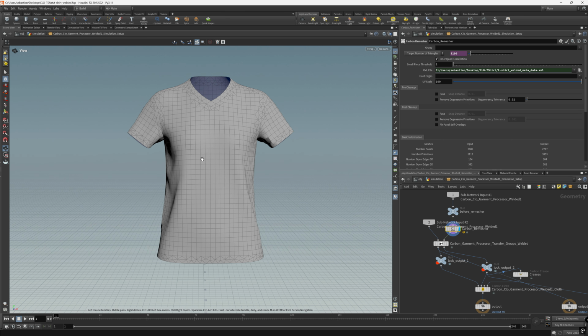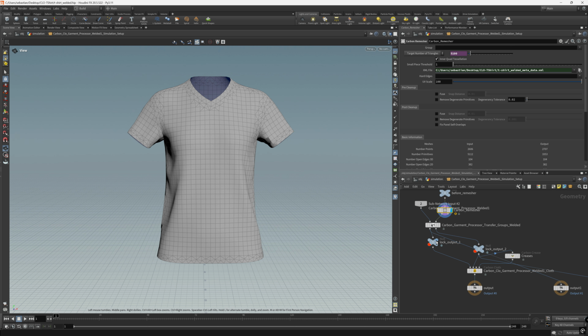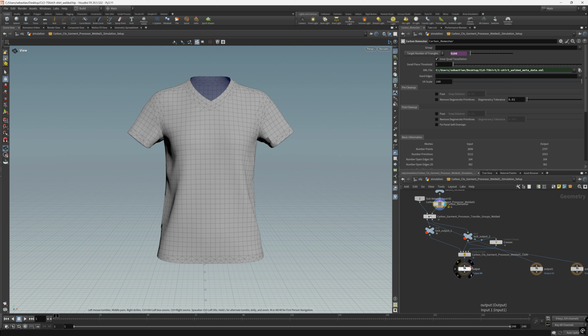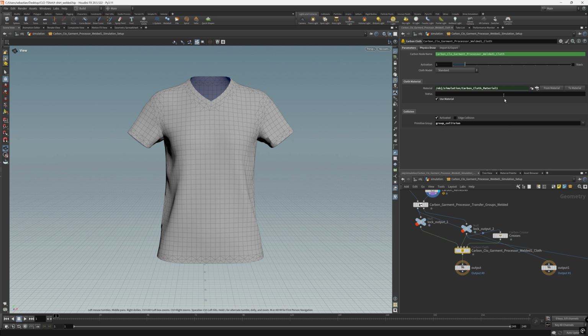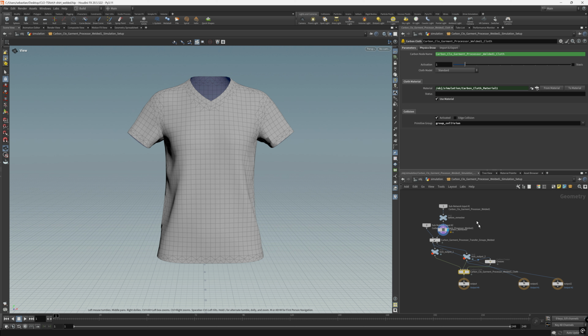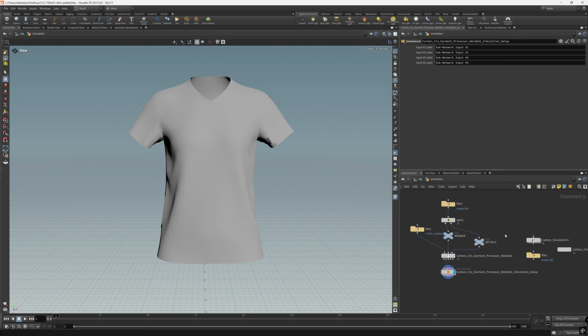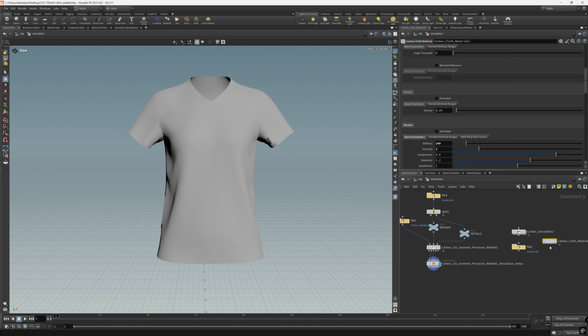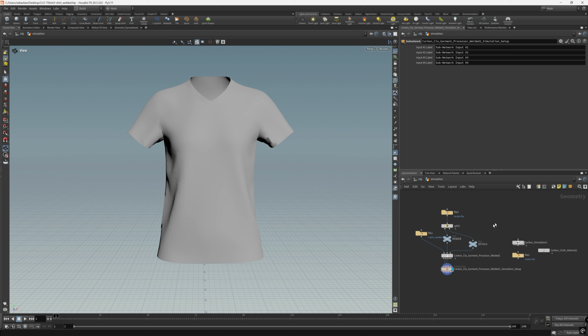to help you support using anisotropic parameters, so weft, warp, and bias. If you use default Delaunay triangulation, it will still be applied, but not as well or strongly as it would if you have geometry coming out from the Carbon remesher. So normally you don't have to edit much here. You can just basically stick with the default setup, and you have this linking the cloth material. So all you need to do really is change your parameters in the Carbon cloth material here. That's already linked, so you never really have to actually go inside this subnet, which is quite neat.